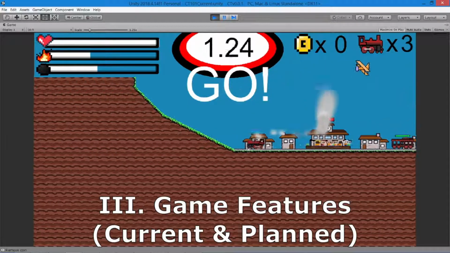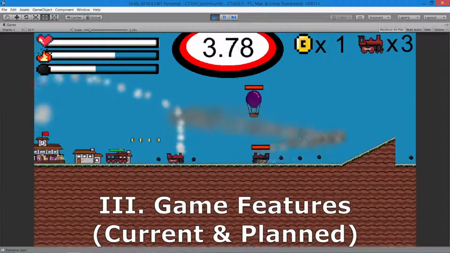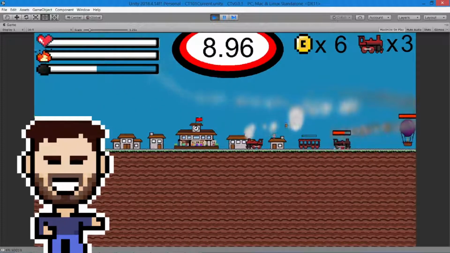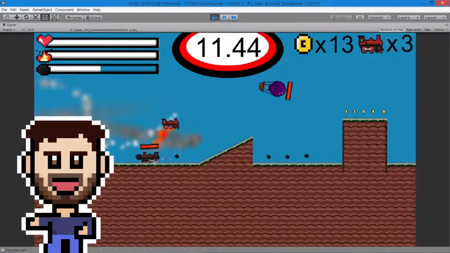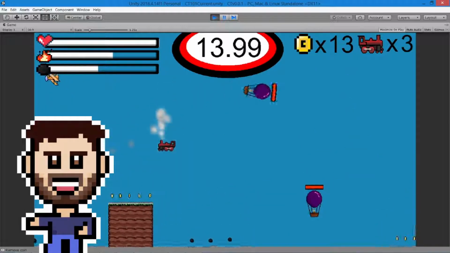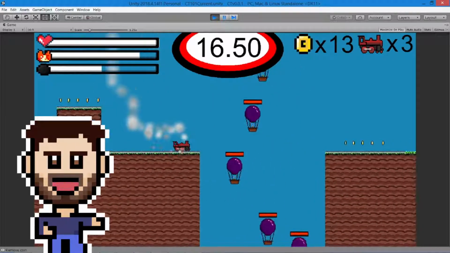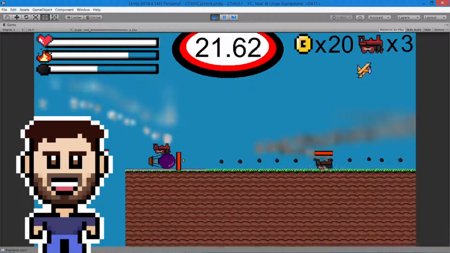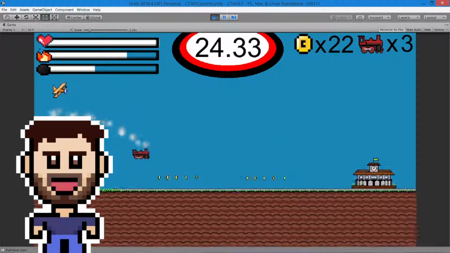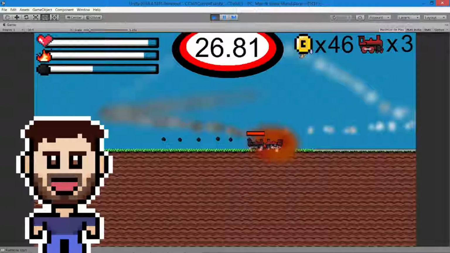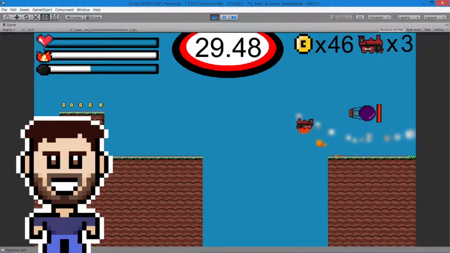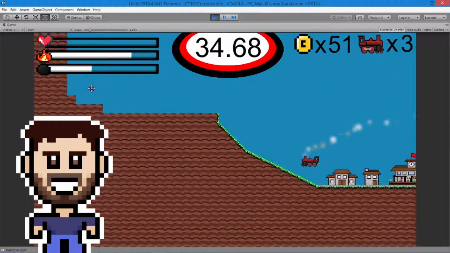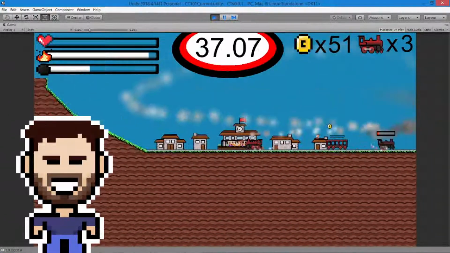So I want to talk to you a little bit about the current game features and my vision for future features. So right now the goal of the game is to get from one end of the line to the other, from one station to the other station, and on the way you're going to have to dodge various obstacles, runaway trains, or other objects such as airplanes. I got some hot air balloons here, and I'm going to be thinking of making some other ones as I go. Right now, the core mechanic to stop these, the quote-unquote enemies, the runaway trains and such, is to use the train cars to push those into them.